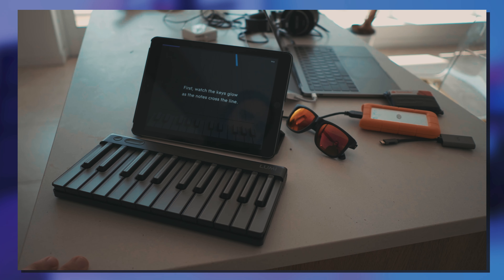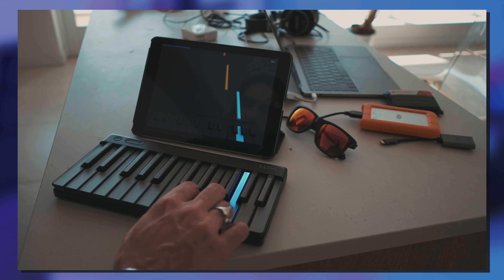You can tell Roli put a lot of thought into learning with Lumi, because they've developed this whole app which helps you learn in a few different ways. You've got this Guitar Hero style learning where the notes are coming down at you and you're able to play on the illuminated keys, which show you what note you're supposed to play. Built into the app you can also learn popular songs, learn with notation the more traditional way, do exercises, learn chords, and learn melodies. Do I think this is the definitive way for learning piano? Probably not, especially if you've only got a single 24-key keyboard. But for those of you who want to learn enough keyboard skill to create your own beats or productions, or to recreate your favorite songs and melodies, the Lumi app will help you a lot. It actually helps you understand more traditional music theory and chords, so you will have a better understanding of the keyboard in general which will help you in your productions.